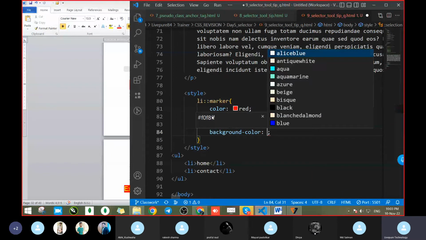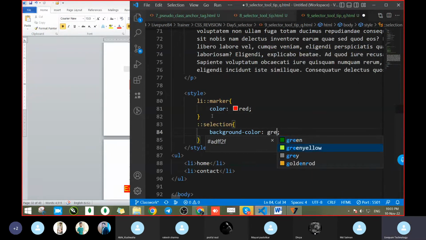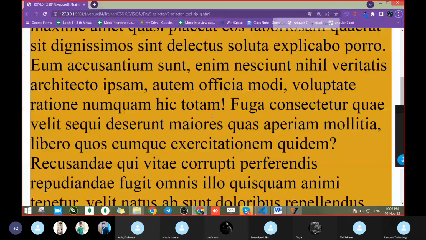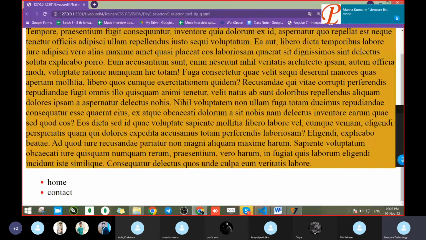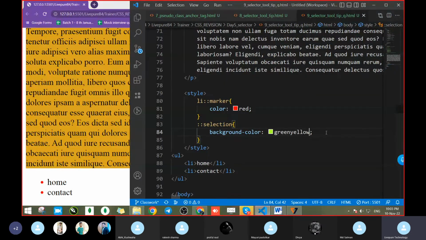When we select a line, the background color changes. See, now I am selecting a particular line. My background color is changing because I had passed the selection. And due to the selection, the color is changing.